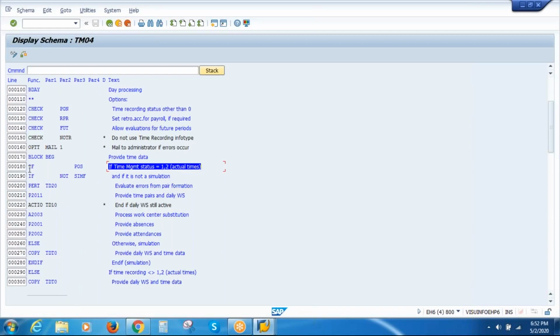POS means if the time management status is 1 or 2 for the employee for whom we are performing the time evaluation, then the following lines have to be executed. Else, this has to be executed.